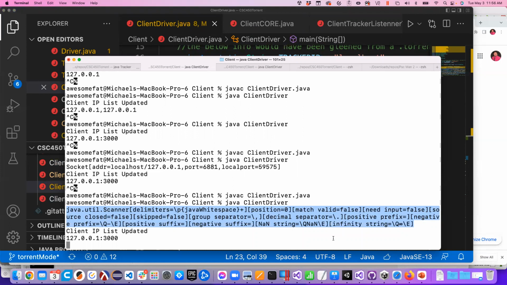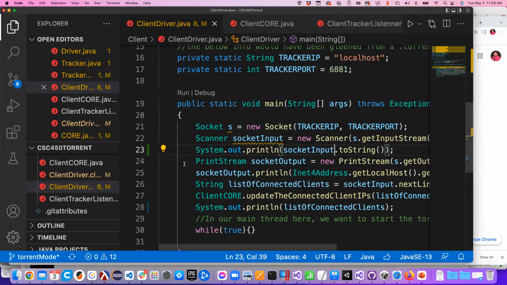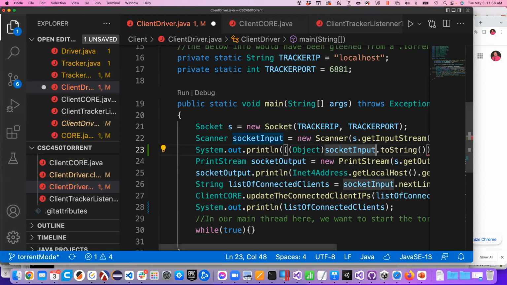What if we cast it to an object first, but we then just get a memory address? I don't think so, because this is going to still call toString on, and it'll still get resolved. It's not even worth testing.